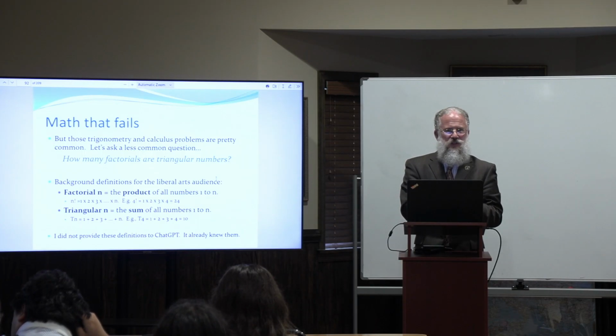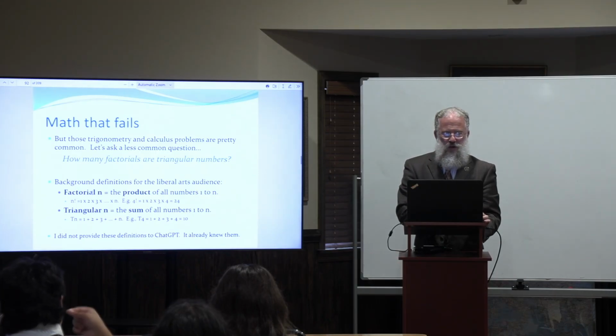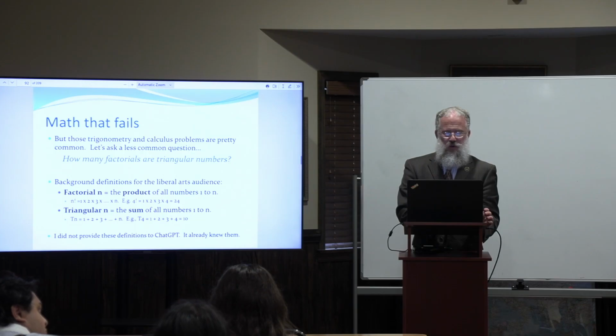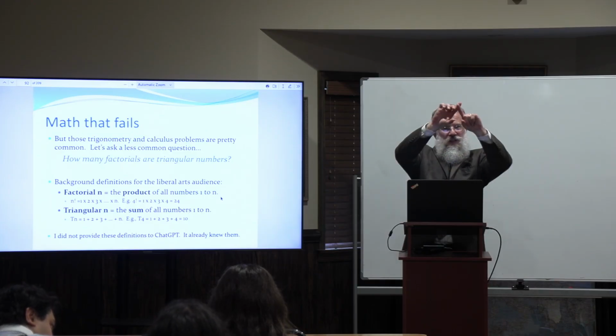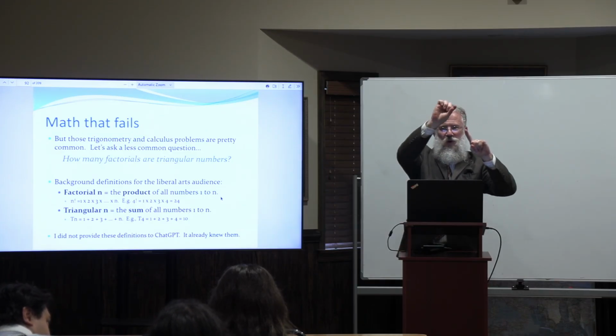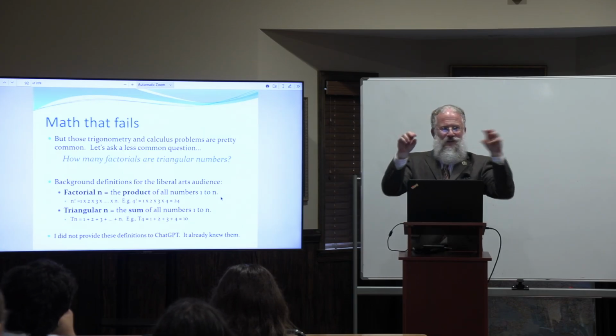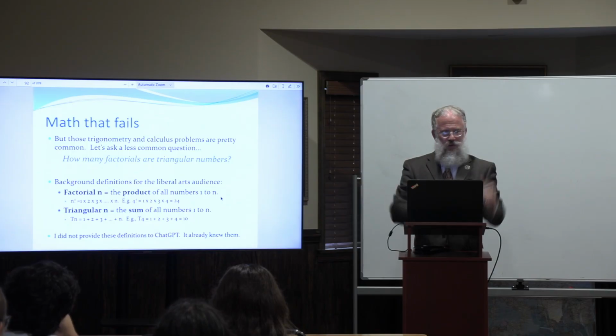A factorial is just when you multiply all the numbers together. So 4 factorial is 4 times 3 times 2 times 1. That equals 24. The triangular number of n is just adding all the numbers underneath it together. So the triangular number of 4 is 4 plus 3 plus 2 plus 1, which is 10. It's called a triangular number because think of how you stack bowling pins. 1, 2 is 3 pins total. Next line's going to have 3. Next line's going to have 4. And you add all those up, you get 10.